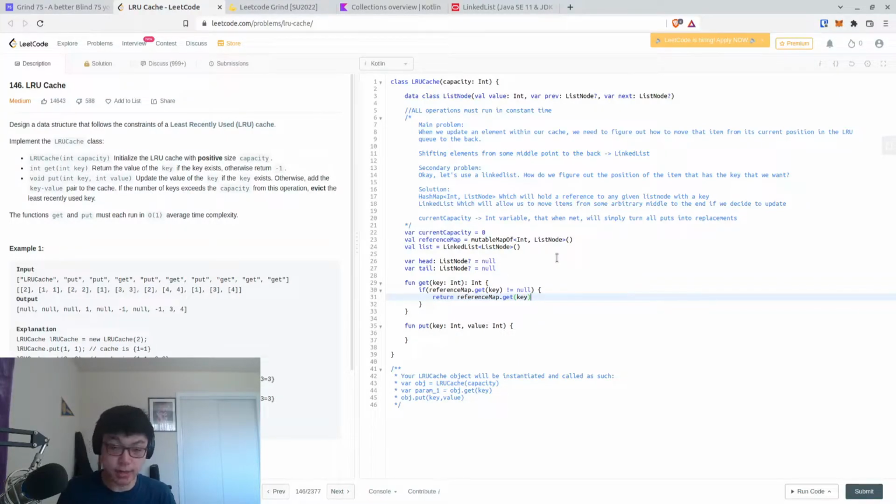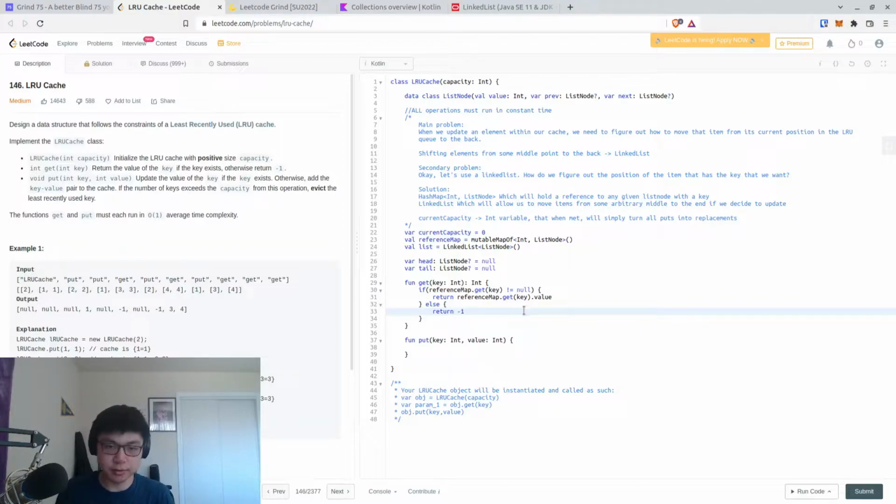So this will be the entry, so this will be the list node dot value. Pretty straightforward stuff. Now, the main thing that I'm not sure about is this right here. Else return -1 if the key doesn't exist, right? That's part of the spec.